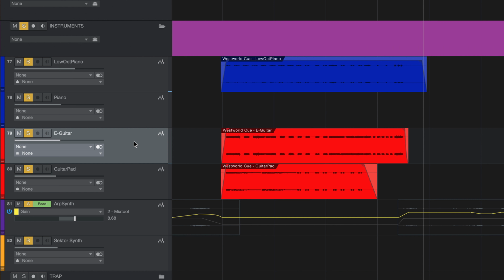Because sometimes, I talk a lot now, but it's super important right now for you to understand: if you put a lot of cues inside one project, the first important thing you need to be able to do is make your mix sound from the beginning to the end as if it's from one album. I hope you understand what I mean. So you play the first cue, you play the last cue, and you think it's one thing, right? So it's from one project.